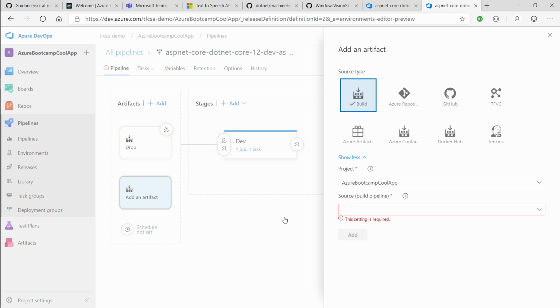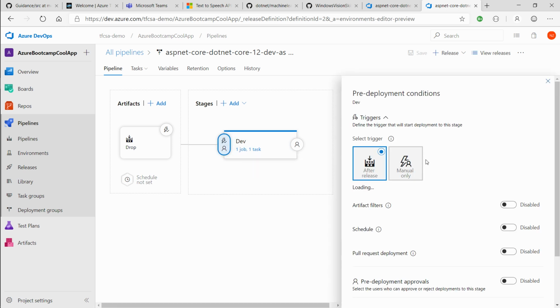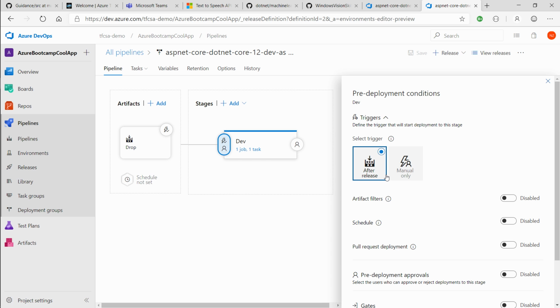Then what we will do is we'll take those artifacts and we'll start releasing. So firstly, in this case, I've got one dev stage, and I can say to start off with, how do we want this to be approved? So before it releases to dev, I want someone to actually say, yes, go ahead and release it to dev.